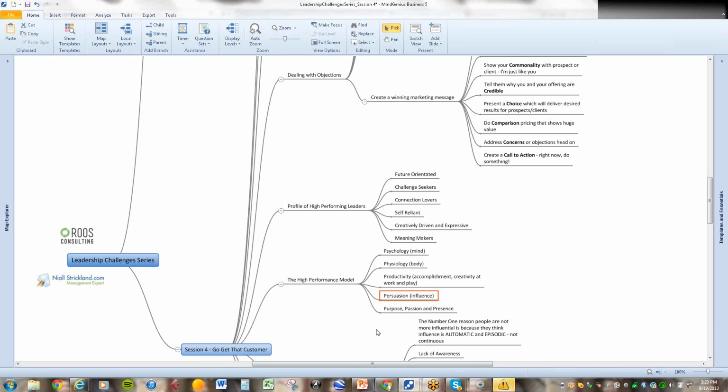And the last 3 I take together in one go, although it's down as a single point. It's having a real purpose and having passion about what you're doing, and being present in the moment. If you're not present in every moment in your interactions with people, they'll sense that you're not there. If you're talking at them rather than talking to them, they'll always know. You'll get found out every time. So you must have clear purpose, be passionate about what you do, and be present at all times while you're interacting with people. Again, Larendee, I throw that back to you to make a comment if you wish.